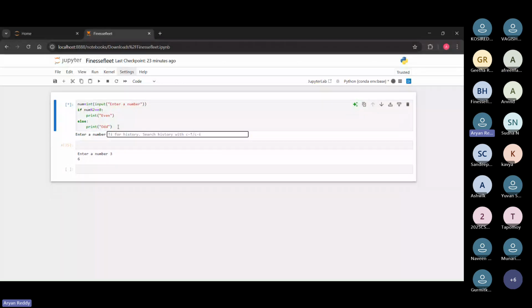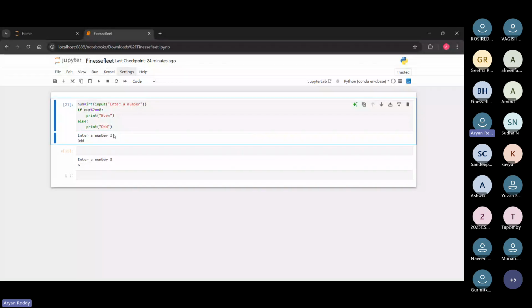Yes, ma'am. I have taken a variable num and assigned it an input value. Here I will take an input of int value. So here I will start the loop. I will take a condition: if num mod 2, meaning if I get remainder as 0, it will be an even number. Else, I will tell them it is an odd number. So if I run the program and give input as 3, the number will be odd. If I do 18, it will be even.